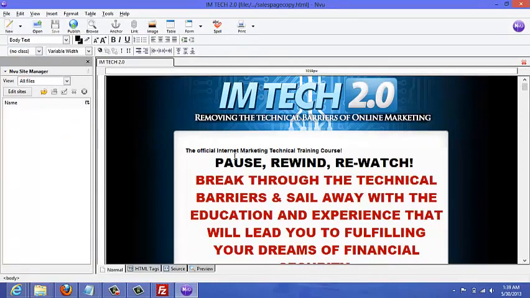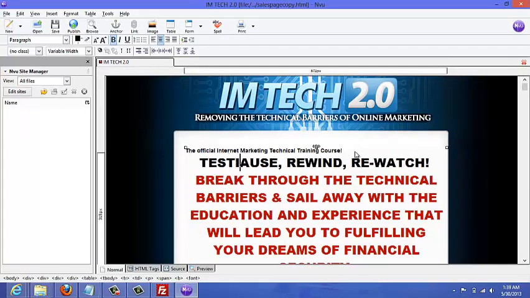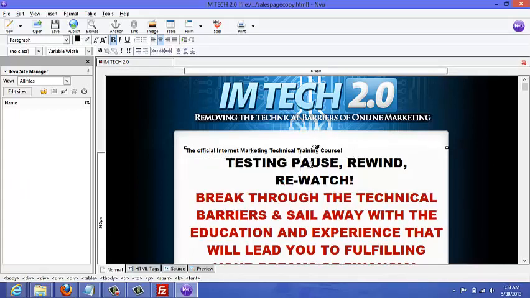So you could easily make edits to this page. I could just say testing. So you can make edits to this page just like you're editing a Word document. Okay, and as you can see up here, you could underline, you can make words italic, you can make them bold, you could change the size of the font. So this is basically you're editing this as if it's a Word document, and then you would just save it and then upload it to your server.